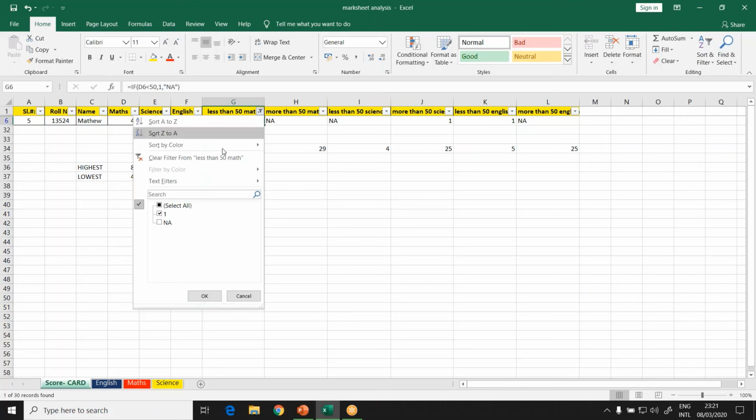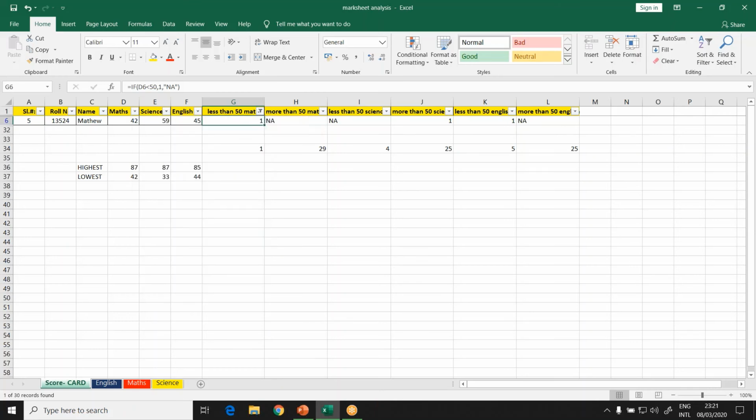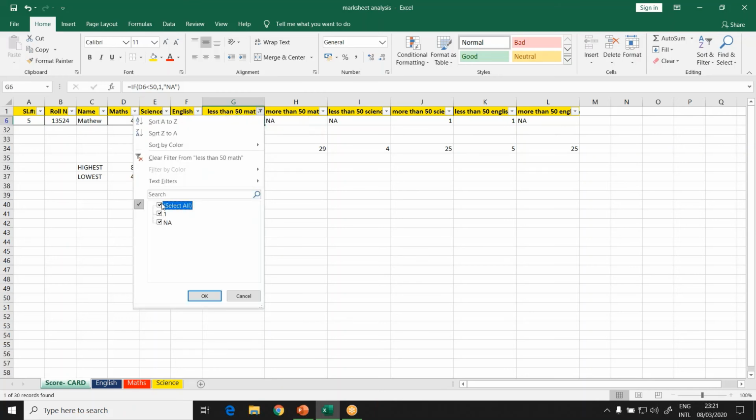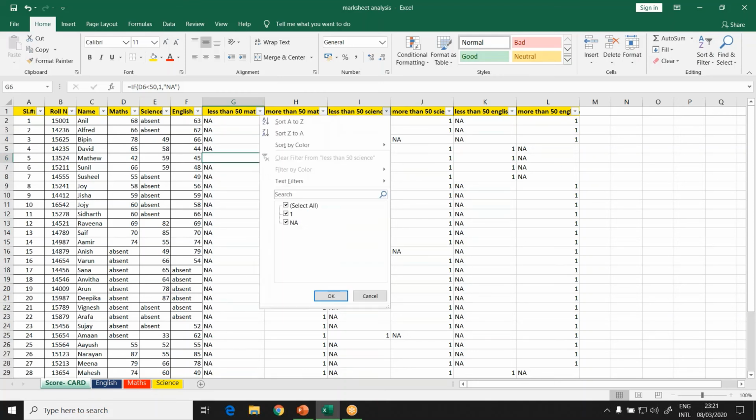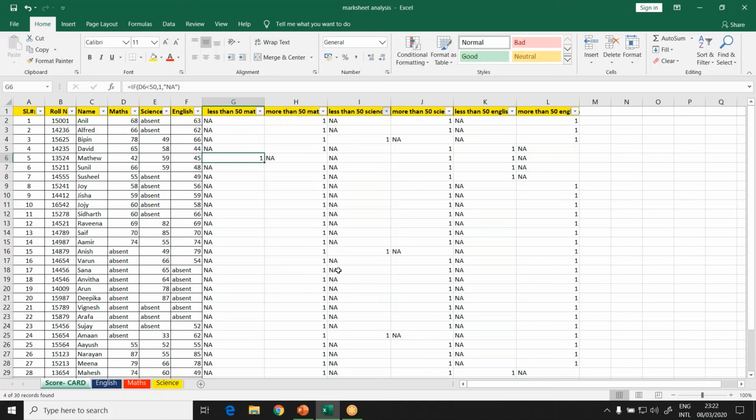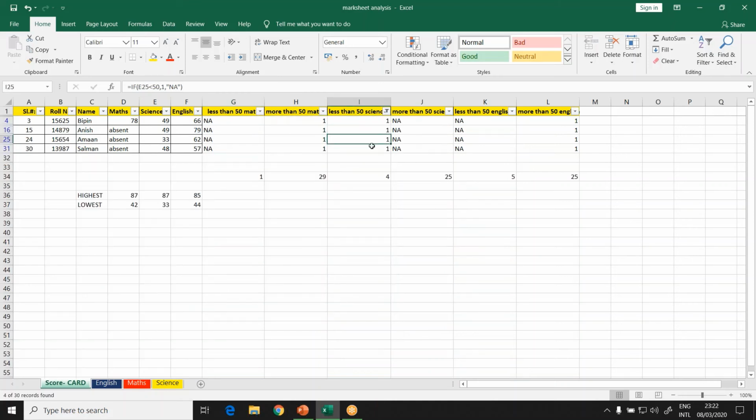And then to go back to the original table, just go back in this drop-down menu and then click select all and then click OK, and it goes back to the same table. You can try this for less than 50 in science. Again, deselect, select all, click only one, click OK, and see. 4 people got less than 50 in science, and they are Bipin, Anish, Aman, and Salman.